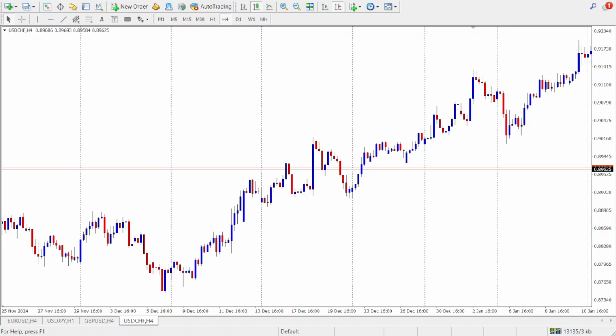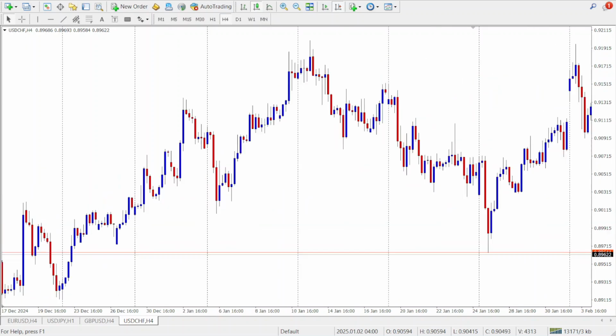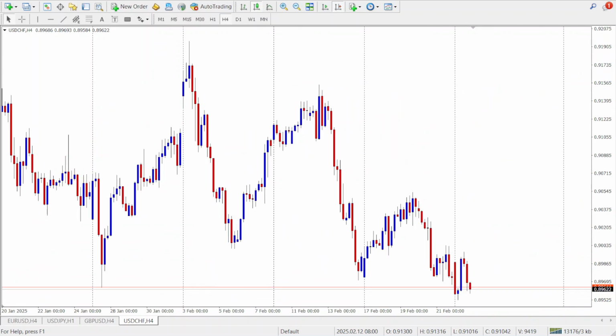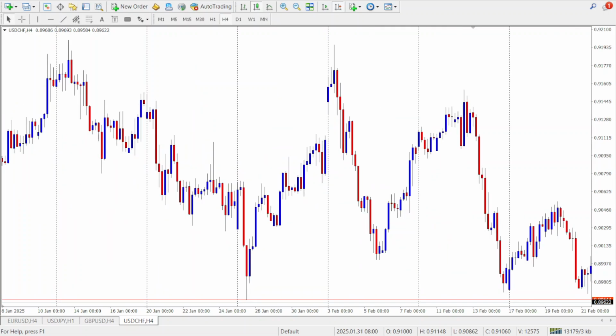Hi traders, have you ever entered a breakout trade feeling confident, only to watch the price suddenly reverse and hit your stop loss? Well, that is called a false breakout. It is one of the most common ways that traders get trapped in the markets. In this video, I'm going to break down why false breakouts happen, how market makers use them to manipulate price, and most importantly, how you can avoid them using a secret trading technique.